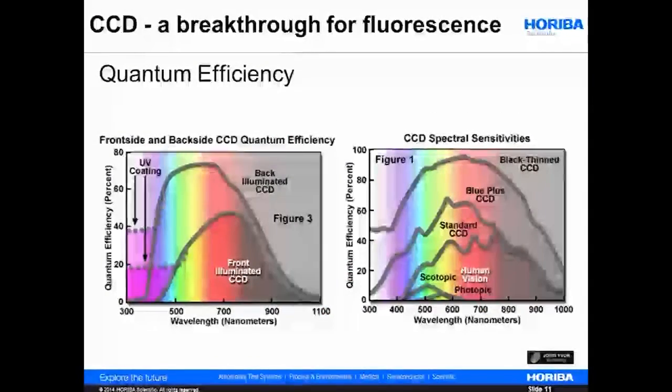CCD also has a great advantage. It is highly efficient in terms of quantum efficiency. In the figure above, the quantum efficiency of different types of CCDs as a function of wavelength is compared. You can notice that the eye has a quantum efficiency of around 1%. Therefore, we can only detect one single photon in hundreds of photons that hit our eye. In contrast, more than 50%, and more than 80% at certain wavelengths, of photons falling on the surface of the CCD are detected.